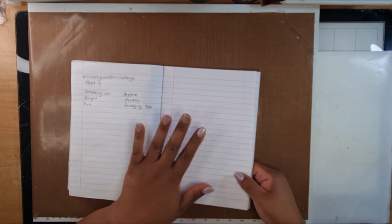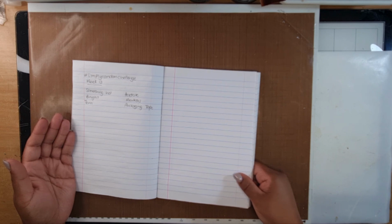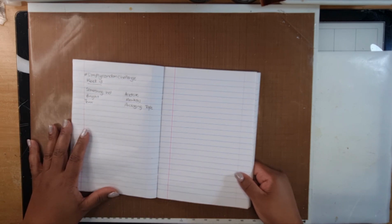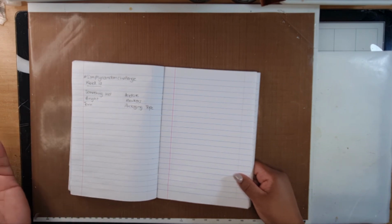I kind of wanted to do something in line with my Bustling Bees junk journal. I just wanted to add to it, and I thought of making a bookmark. An acetate bookmark. So let's see how it goes.